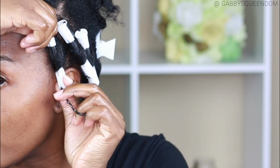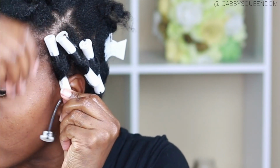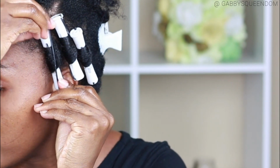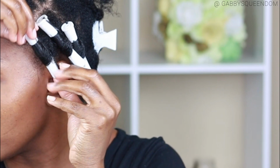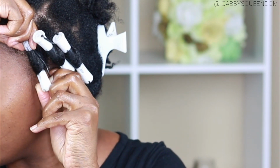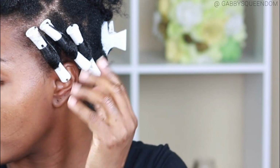And then remember, you twist towards the roots, and then you just do the best you can to secure that perm rod in place. And I just like to twist it sometimes at the end, as you see me doing here. All right, to keep it in place.